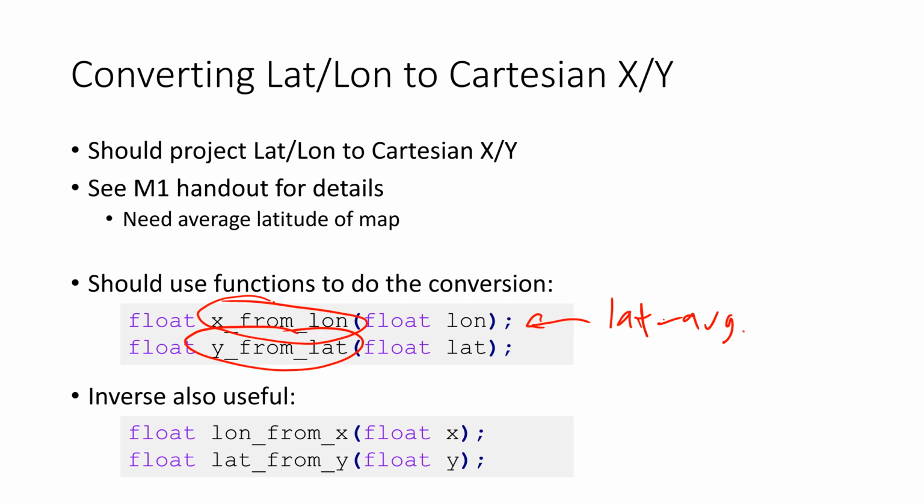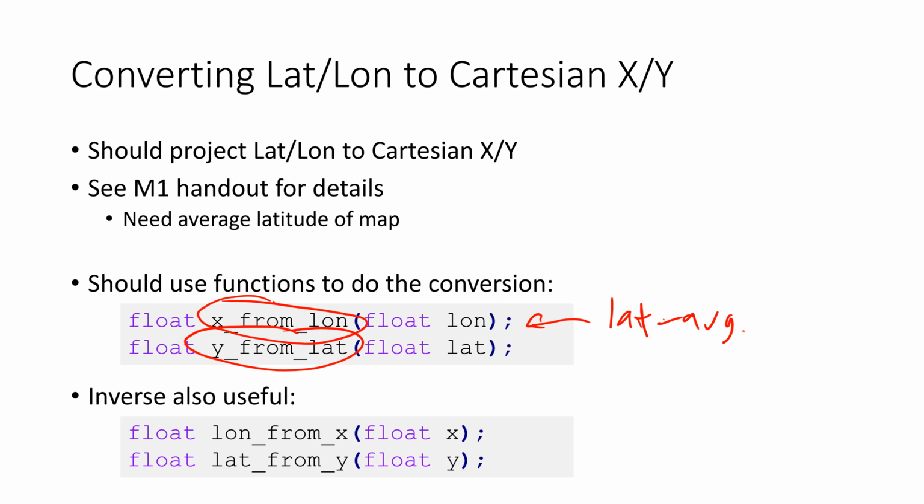Okay, so load map's going to store that, and I'm going to use that in this function. So I don't feel like passing it around all the time. What's the point? I could have done this maybe by passing the lat and long together, and I could have gotten back the x and y together. That's also a reasonable thing to do. Maybe that's an even better helper function. I'm not saying I'm showing you the best code style. That actually probably would be a slightly smarter helper function in my opinion.